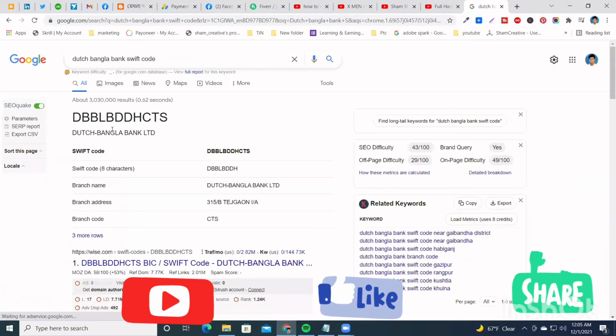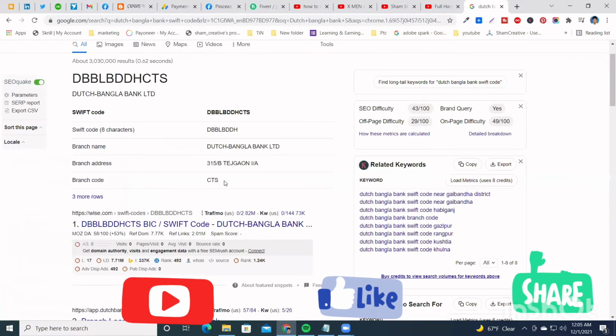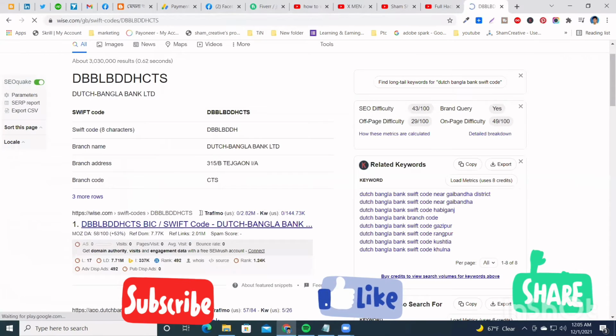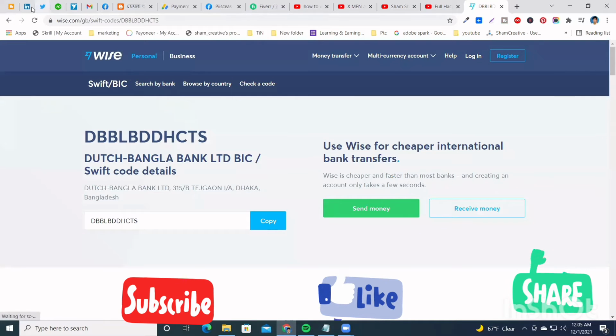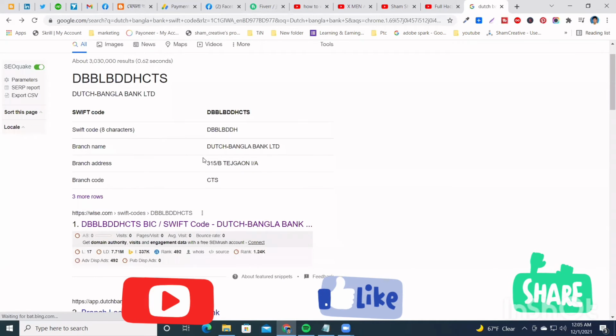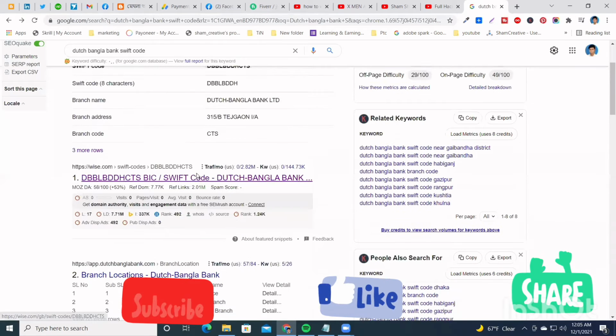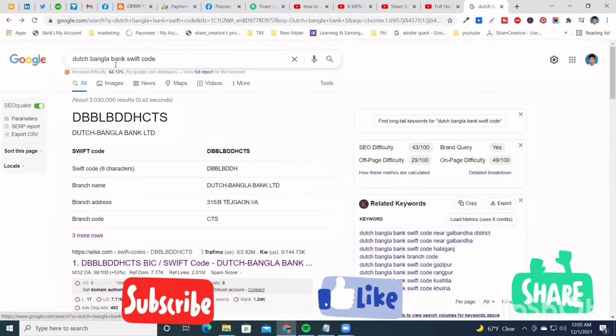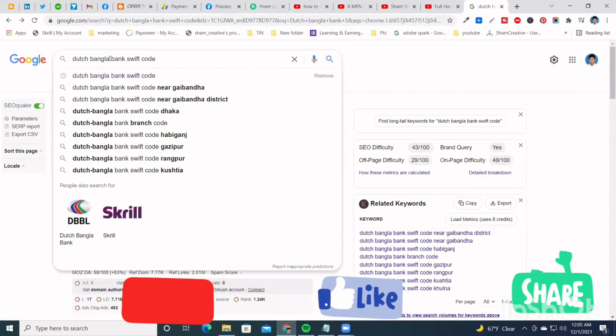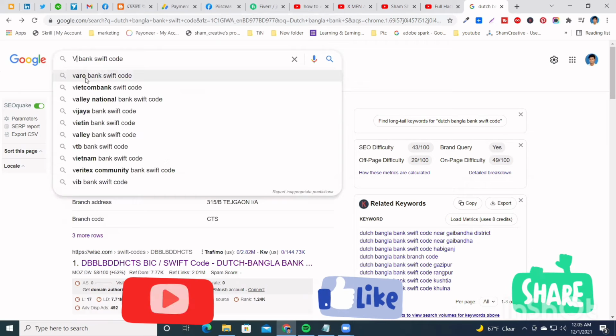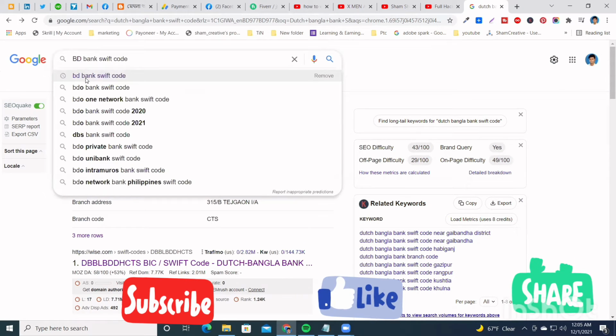My country is Bangladesh, so I will search BD, the shortcut for Bangladesh, bank SWIFT codes. I want to get it from an official site, so I'm searching BD bank SWIFT codes.